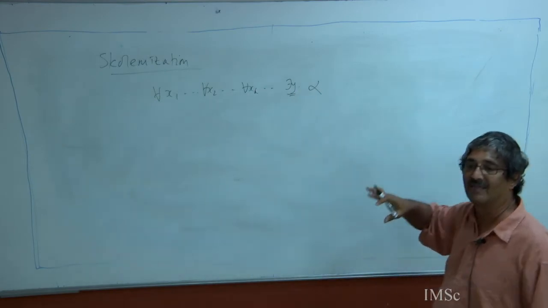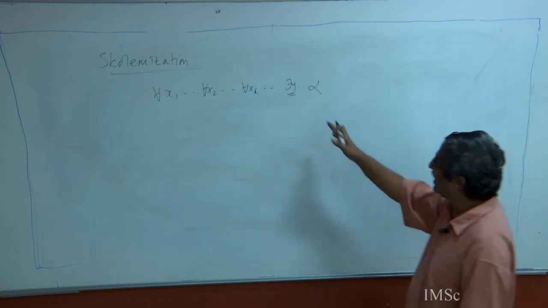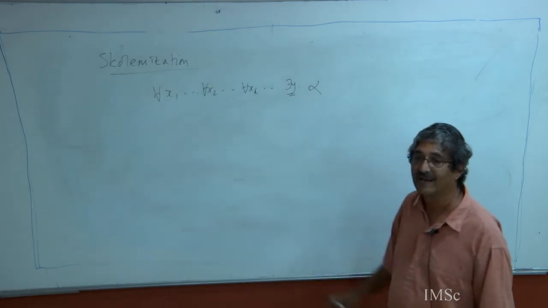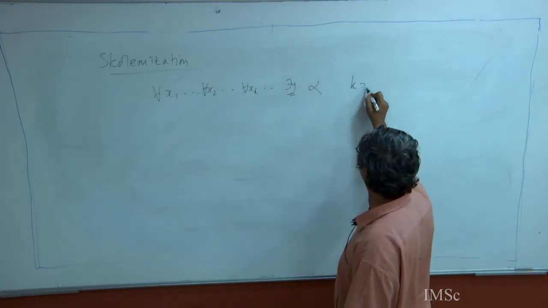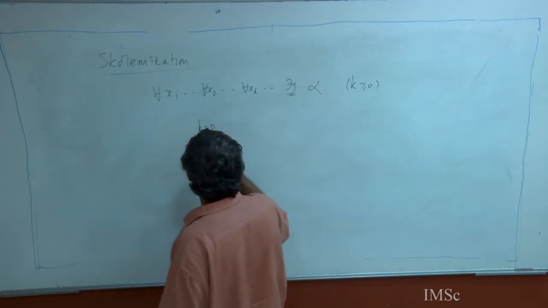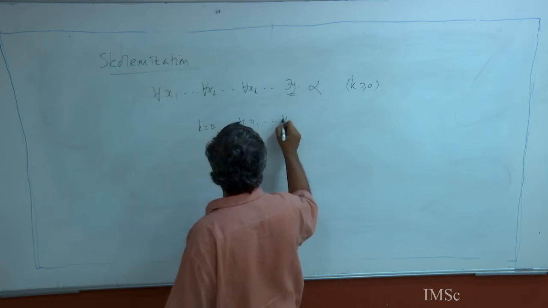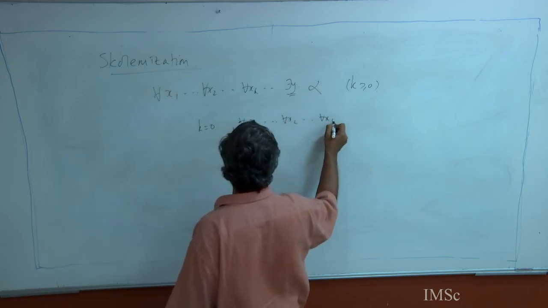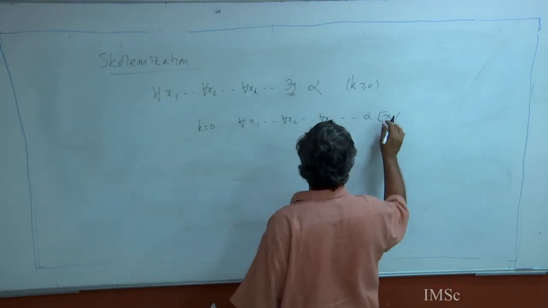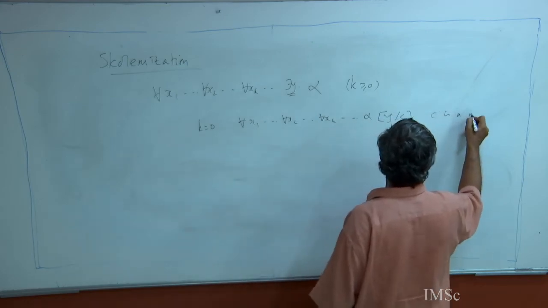If you look at the first occurrence of the existential quantifier, this can only depend on all the earlier variables which are universally quantified before that. Now k in general is greater than or equal to 0. If k equals 0, you replace this by for all x1, for all x2, for all xk, alpha with y replaced by c, where c is a new constant.